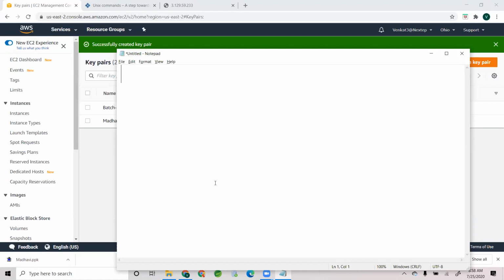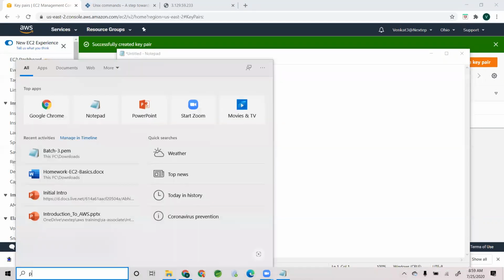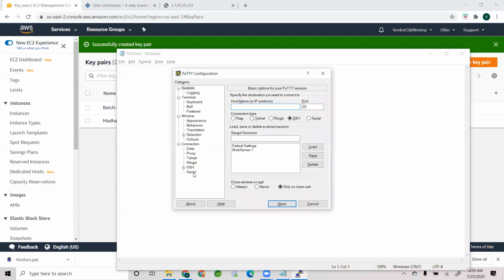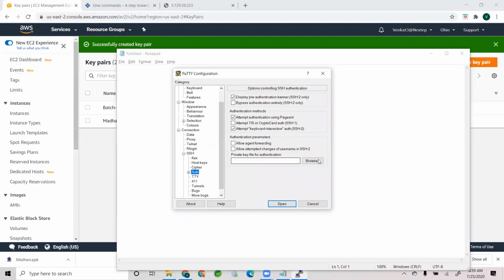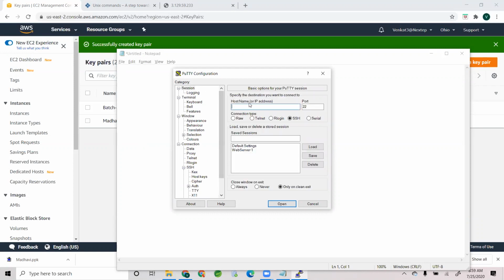Next time when you try to log in using PuTTY, go to your PuTTY SSH Auth. Give your corresponding private key, then give your remote Linux machine here, click on open, and you're automatically logged in. It doesn't ask you for the password.